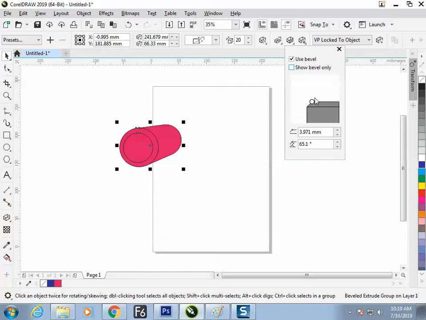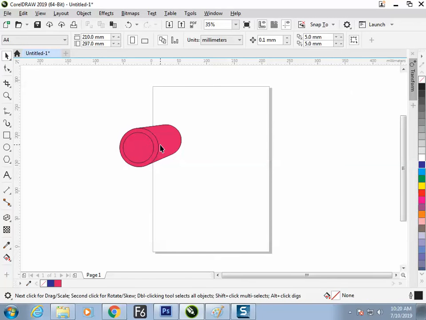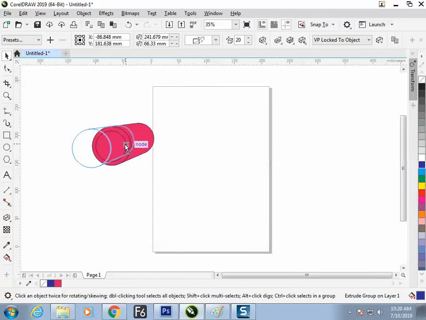And we can get an extension that narrows the edge. So get it closer and far away. Manually it could be done, or you can also do it by dragging. So you can see only the bevel, or if you don't need it, turn it off. So we have now understood what bevel is, how it is a part of your extrude, and what it is technically called. Now the rest we have to break up.